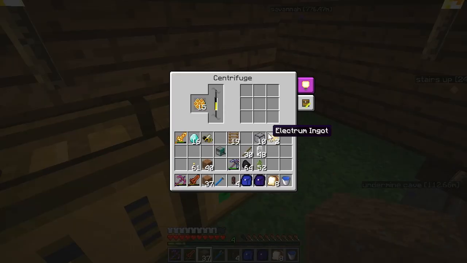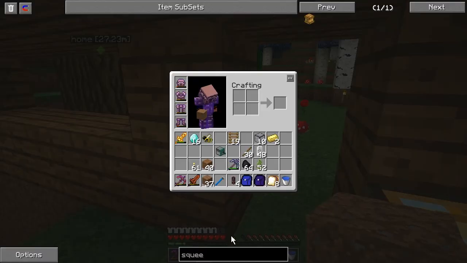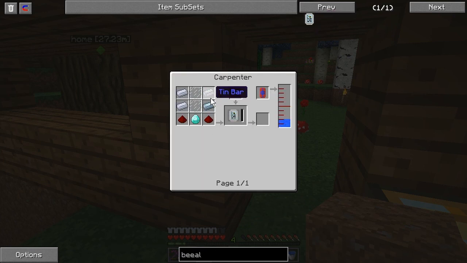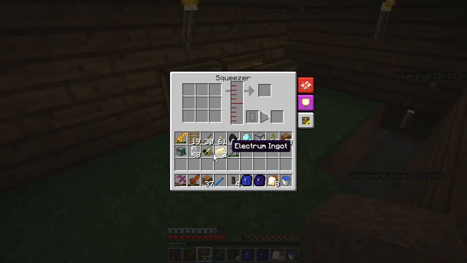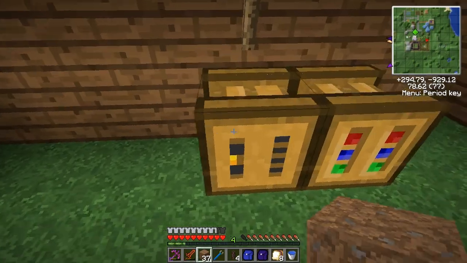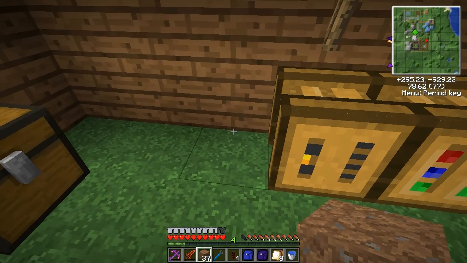That's really, really slow. Okay, so with that, I can make a beealyzer. The beealyzer is a little handheld tool that takes tin, redstone, and a diamond in the carpenter, and that will help me to analyze my bees. It uses little honey drops to do that, so we don't actually have to squeeze the honey, but it costs 1 drop per bee analyzed.